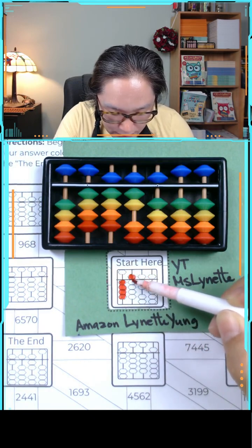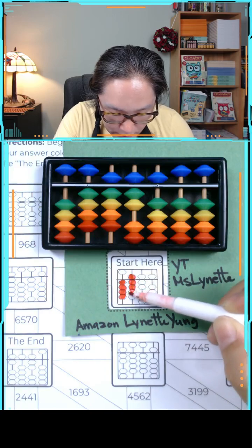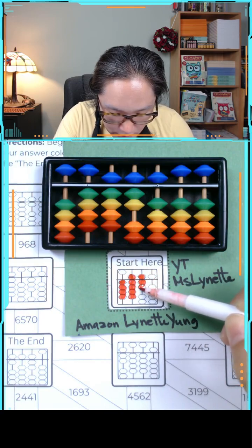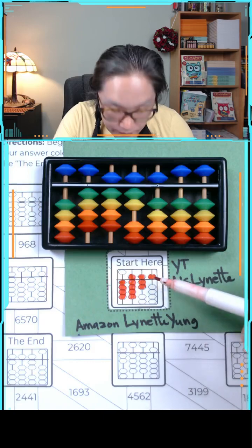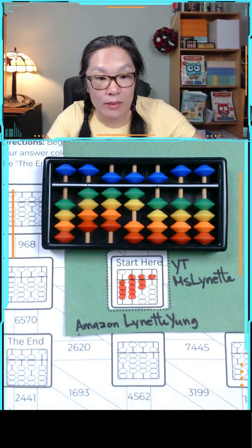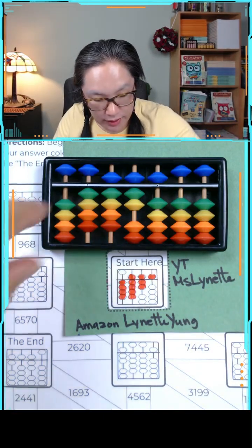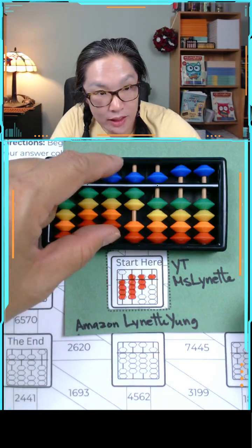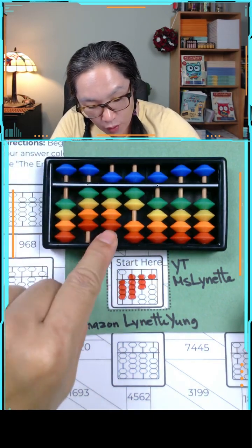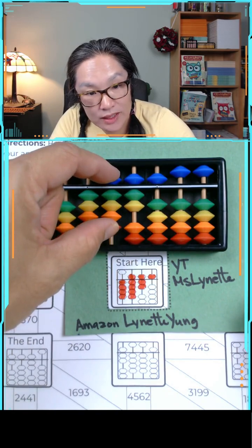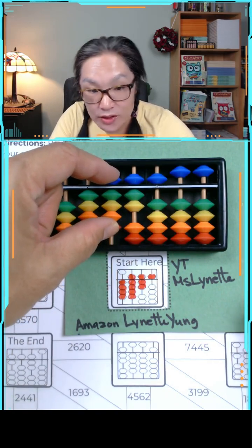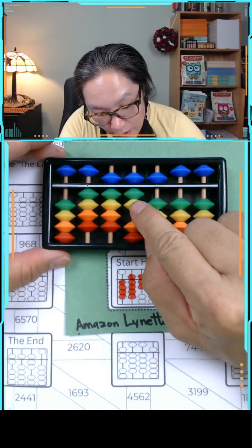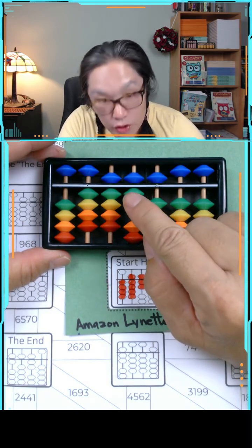That's the thousands. This is the hundreds. This is the tens. And this is the ones. There we go. Is it at least 4? It is at least 4. You're right, Nesto. Yes, this is 4. This is 9. The top is a value of 5, plus 4 is equal to 9. And so we have the top bead, a value of 5, and then 2 bottom beads. This is 2. So you got that right, Nesto.